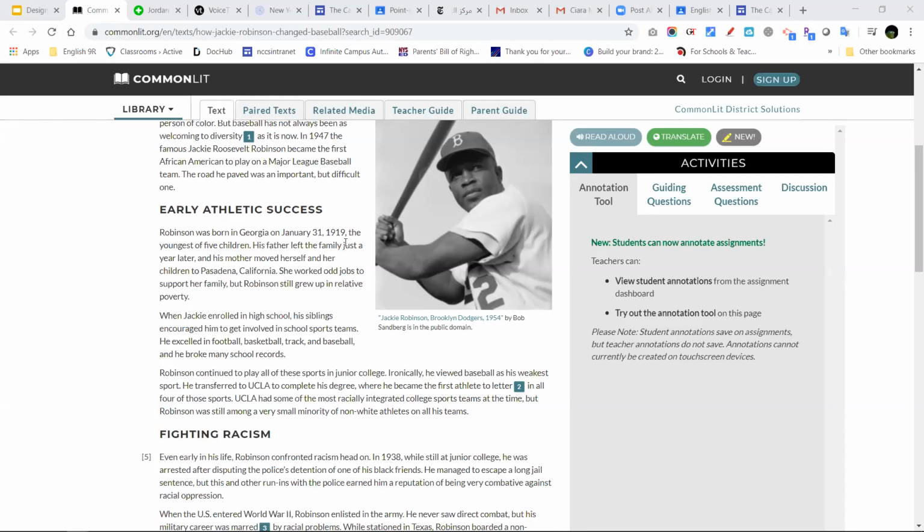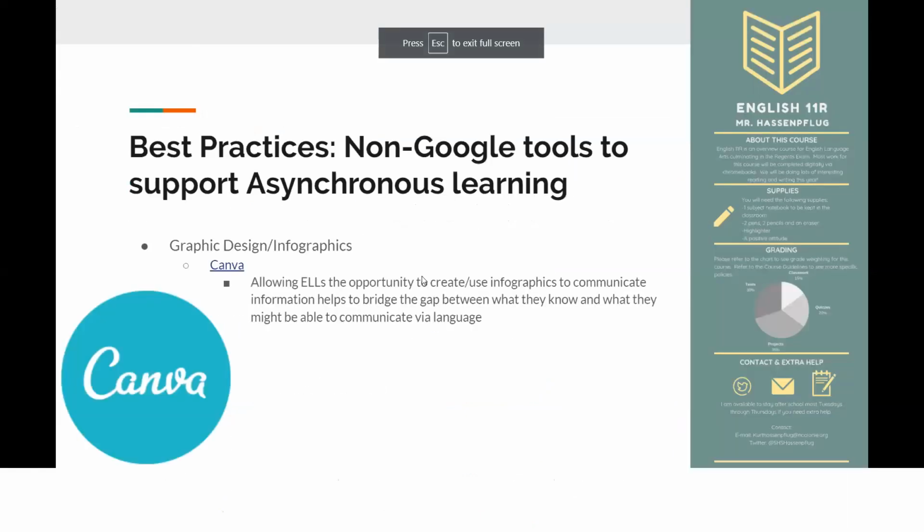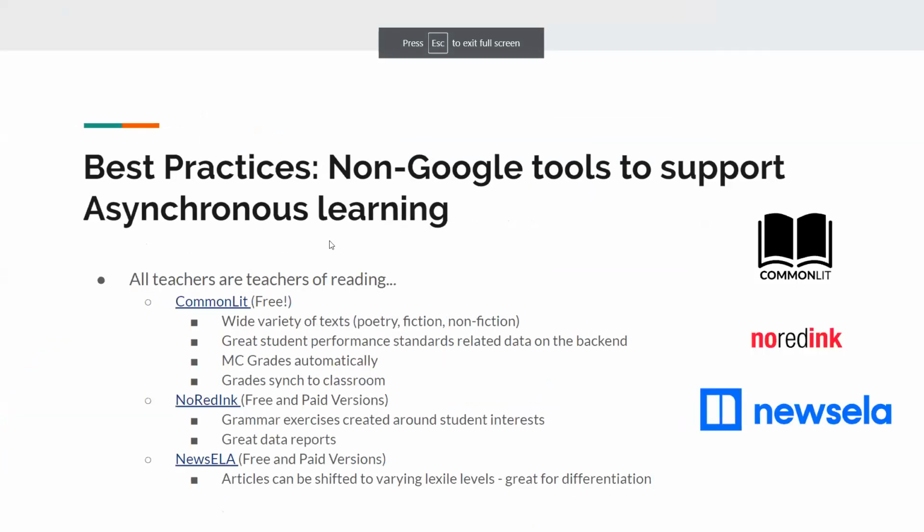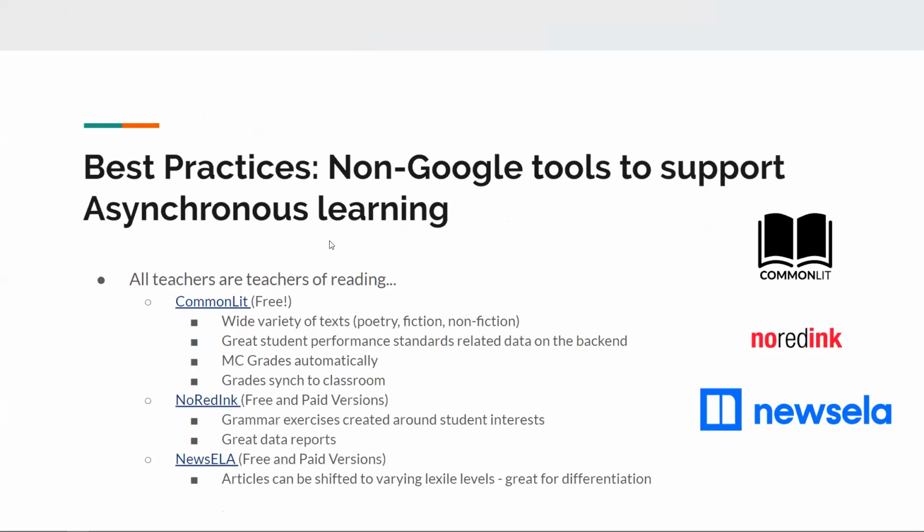Great question. Can these be posted on Google Classroom as a web link for the kids? Yes, that's what's great about CommonLit, it absolutely can be posted to Google Classroom. It plays among the nicest of about any resource that I'm showing you with Google Classroom. Not only can it post to Classroom, when you grade assignments on CommonLit it can sync with Google Classroom, so it'll automatically post those grades back afterwards. It has saved me a lot of time.